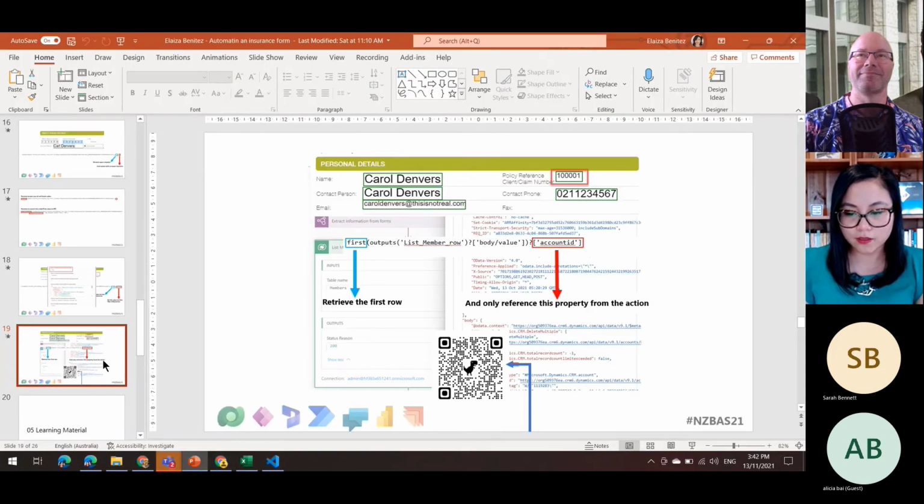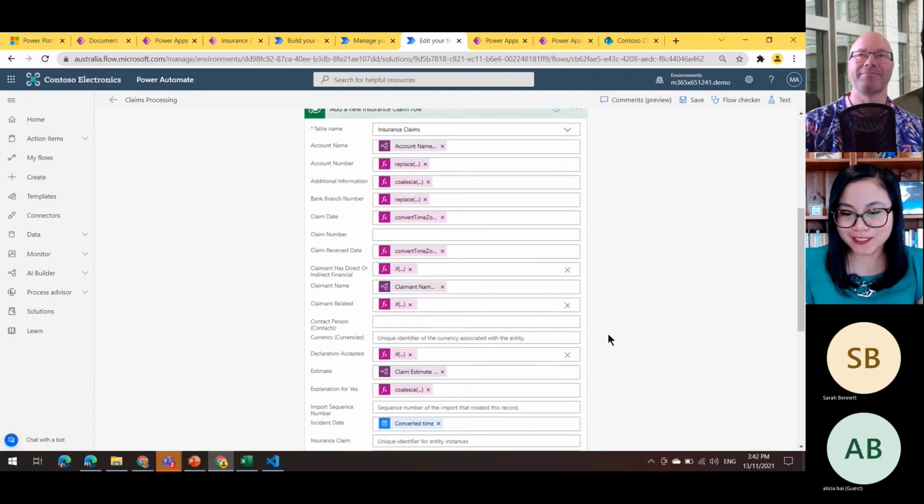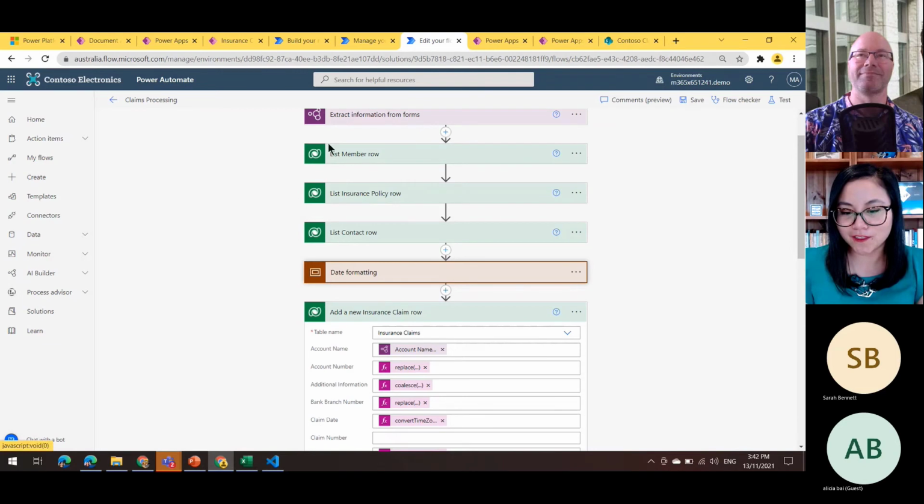Okay, so then the very last expression that I do want to explain, and then we're going to see it end to end, I promise, just bear with me, is how to reference values when you're working with the list row action. For those of you who are familiar with the list row action in Power Automate, sometimes you'll get the apply to each appearing, and you may find that annoying, and you're probably thinking, why does it apply to each appear? That's because when you use a list row action, it's returning the response in a way where it's grabbing multiple records.